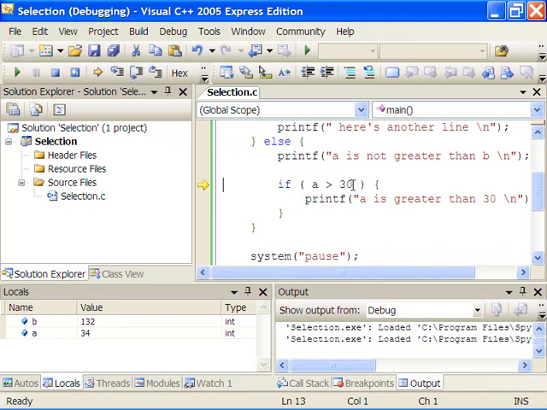If A is greater than 30, well, look down here at the value of the variables. A is 34. So this should evaluate to true. And if I execute the if statement, I would expect the yellow arrow to go inside of the if statement and execute this line of code.